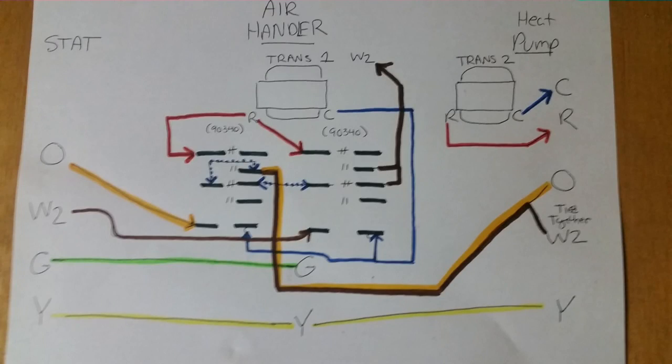All right, we're going to go over this wiring diagram step by step. I have the picture there in front of you right now and I'm looking at it myself following along. As you can see, the air handler has a transformer, but we also put a transformer labeled transformer two on the heat pump. What that does is it takes care of the common and red wires right off the bat.